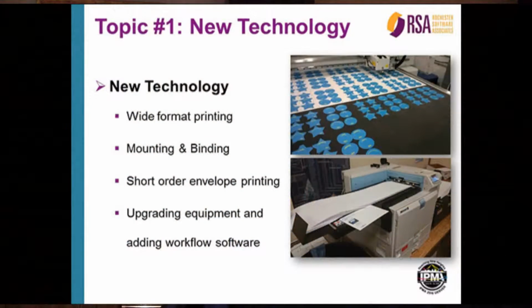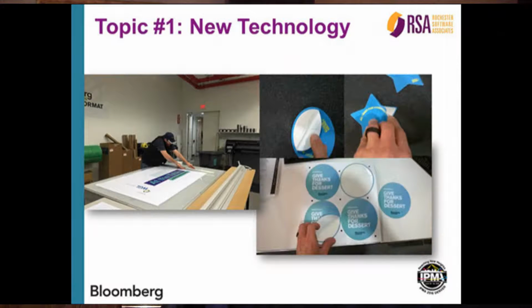So, ready? Yep. In our world, we were asked to do wide format 10 years ago. We did it as just a couple things, and it's grown, and it's totally out of hand, and most shops are the same way. We have a lot of printers, and as the jobs came in, the lead times were shorter and the volume started to increase, and where we were really lacking is the finishing aspect of things. Back in the day, we were still cutting things by hand or up on the board, and it really restricted us on the products. We were basically squares, some circles, but it really presented a lot of problems.